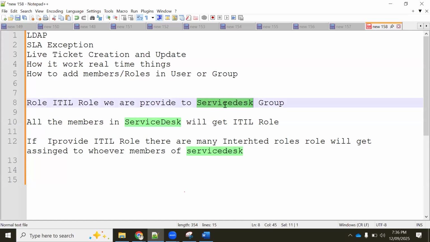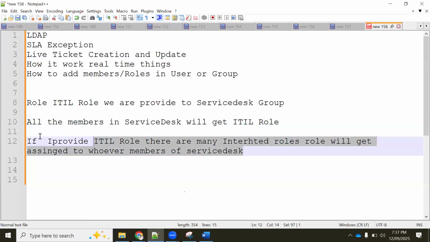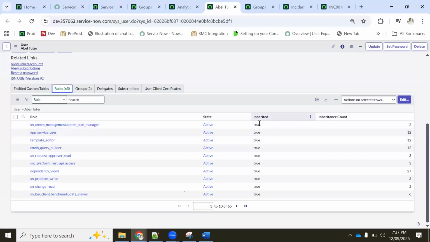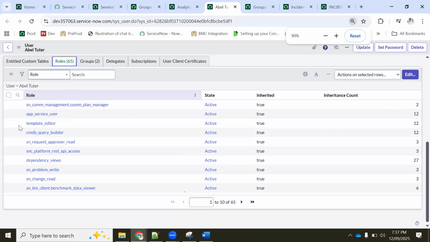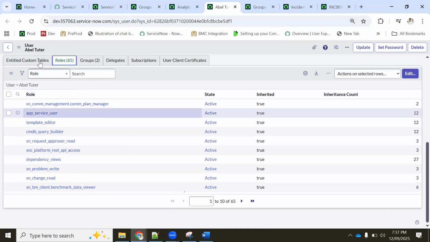If I am adding the ITIL role to service desk, whoever is part of service desk will get the ITIL role. In the ITIL role, there are many other roles inherited. If you see here, inherited true means this is all coming from the ITIL role. 65 roles are coming from the ITIL role. Let's take that ITIL role.